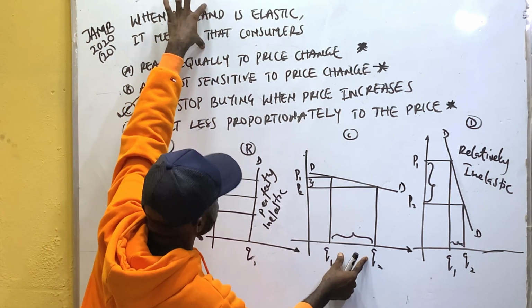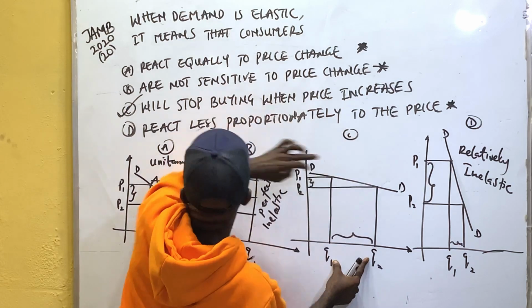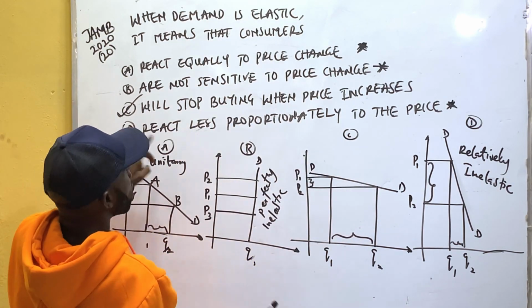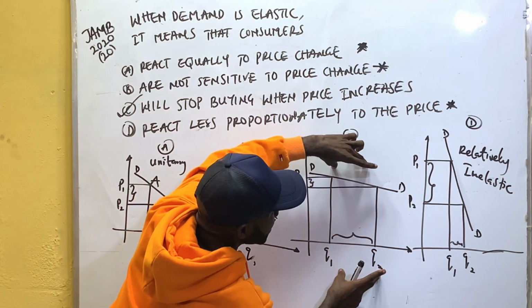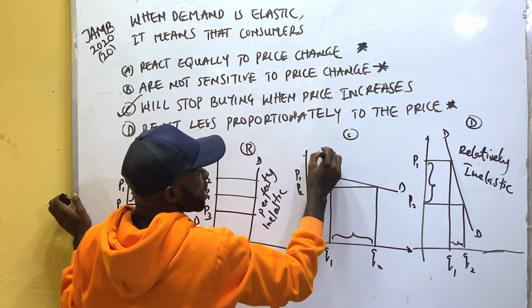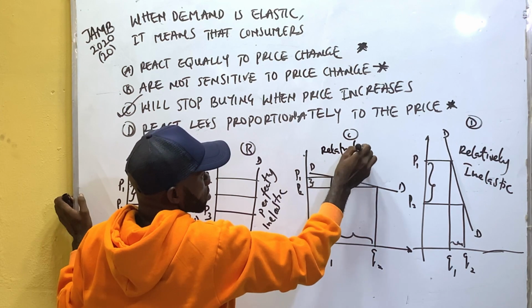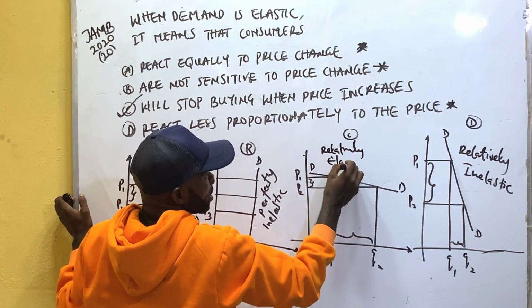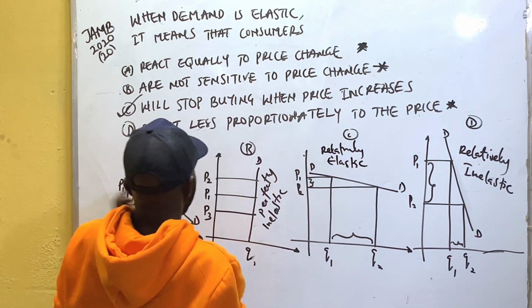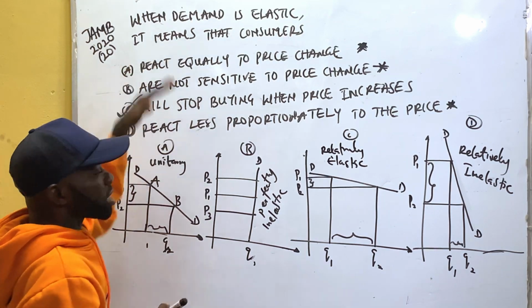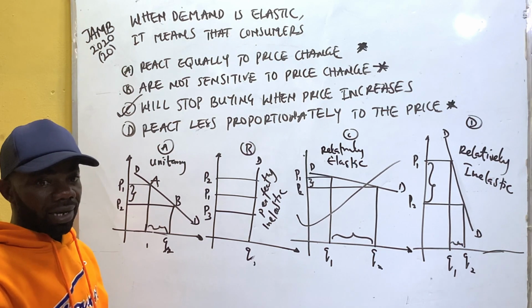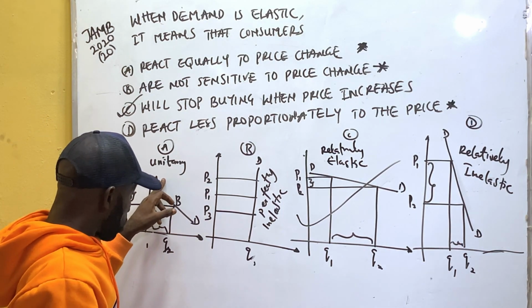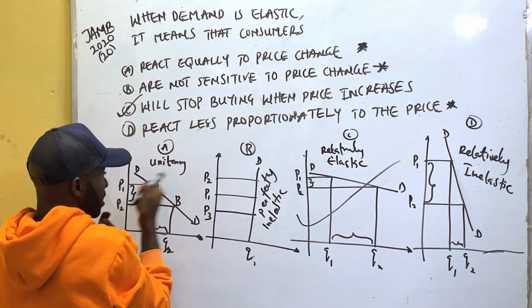If this question interprets this diagram, then D cannot be our answer because D is the opposite of this, which is this. So taking this, which is relatively elastic, relatively or fairly elastic, from this diagram, if I put up the options, this is the only option that explains elastic. That makes this wrong. Unitary, elastic.